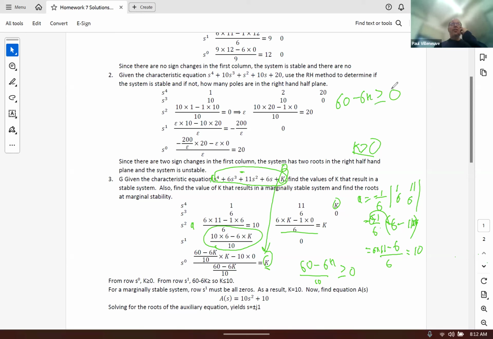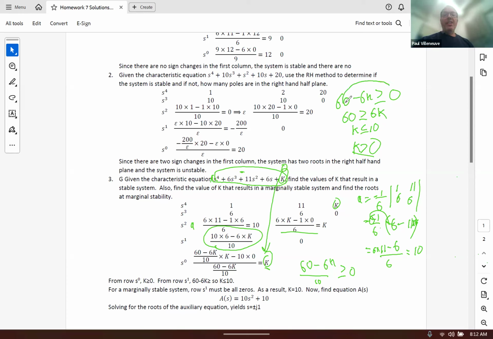And again, this is just a suggestion, but whenever you multiply an inequality by a negative number, you have to swap the inequality around. So what I like to do is drag over any numbers that I can, so I don't have to multiply by negative numbers. And so K has to be less than or equal to 10. Everybody see that? That's super duper important.